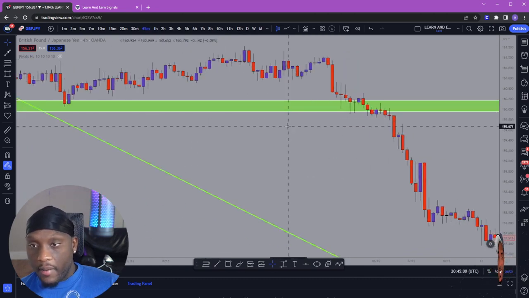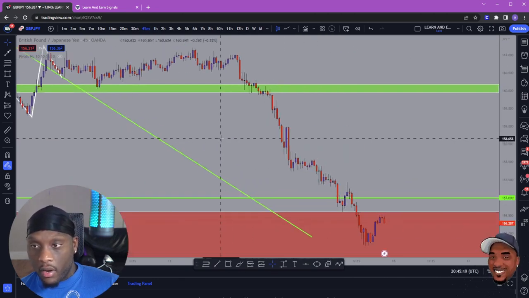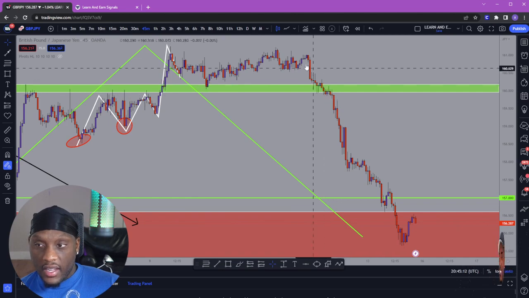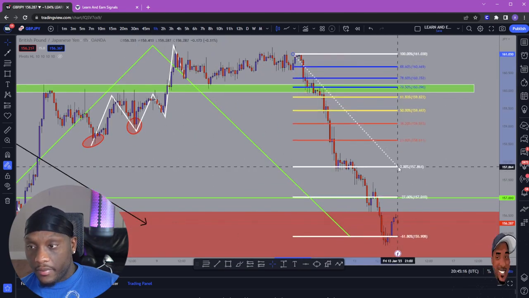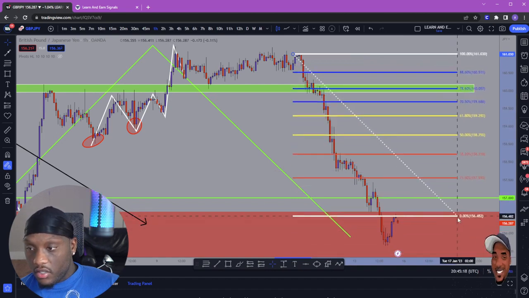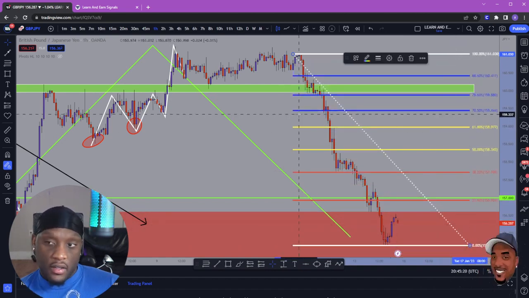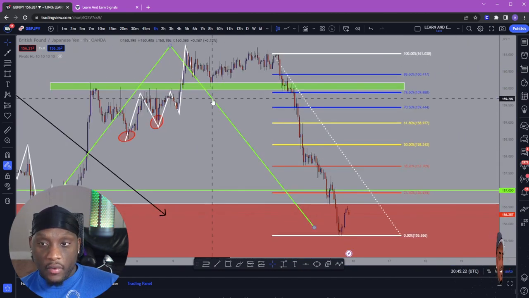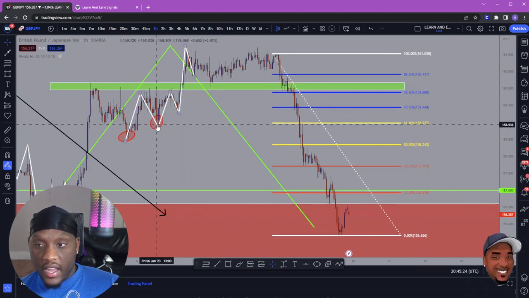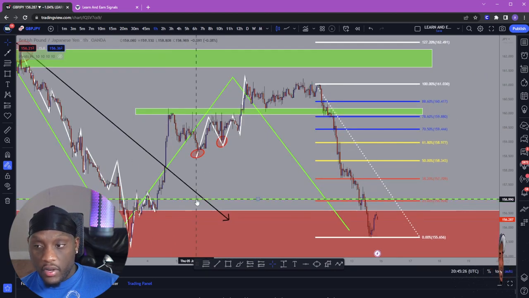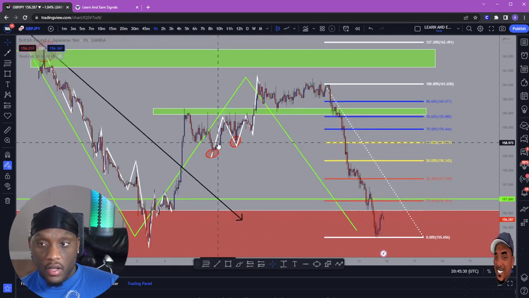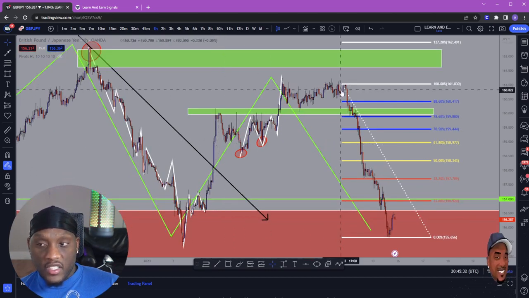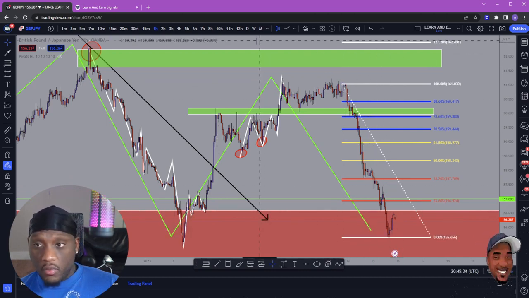Let's go to the 45 minute. Let's see if the 45 minute gives us a little bit more detail. It doesn't backtrack to the 1 hour. This area is still the same, so nah. So we drop as low as all the way down here. So keep in mind that when you see this, we barely got any retests to any of the structuralized points that we broke. We actually just broke back into an area of support.